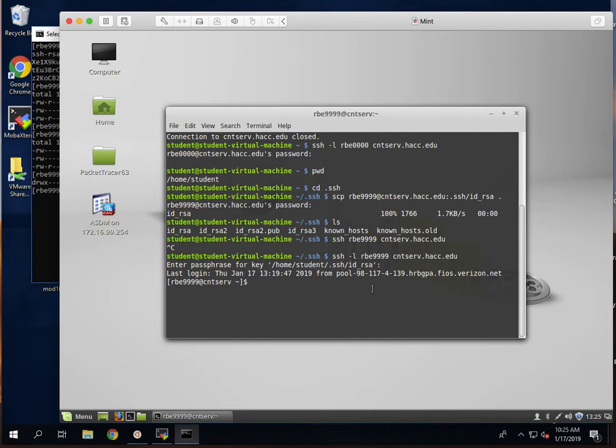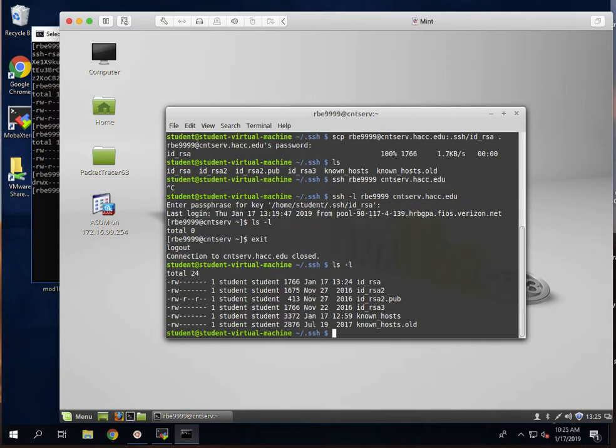Sometimes, a lot of times, if we look at the permissions on, I'm on CNT serve still. If we look at the permissions on my ID_RSA, I have good permissions. Sometimes people have extra permissions, and then it fails. If that happens, then you need to fix the permissions. So in that case, my keys worked, and that client is configured to use SSH keys.